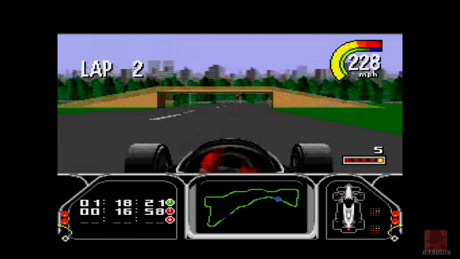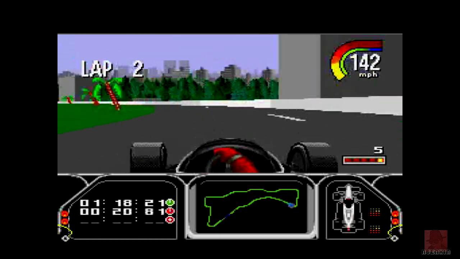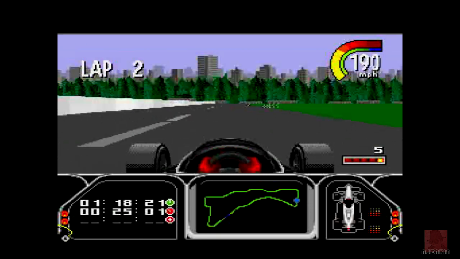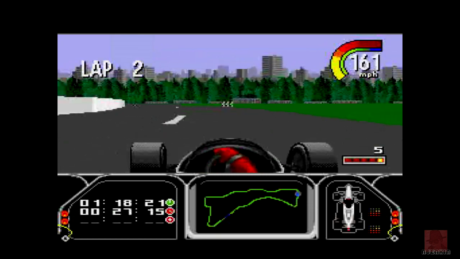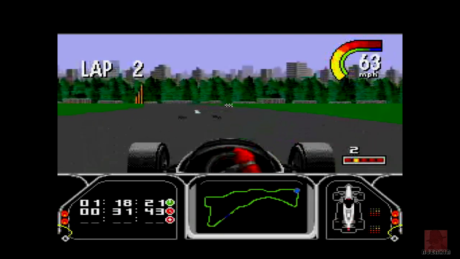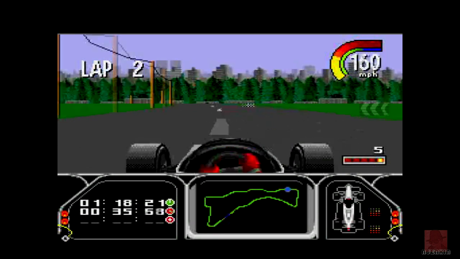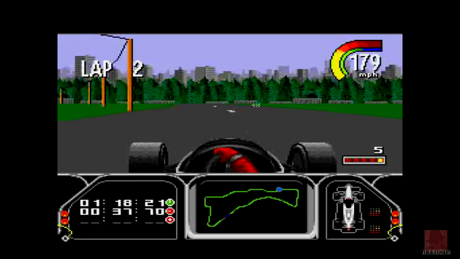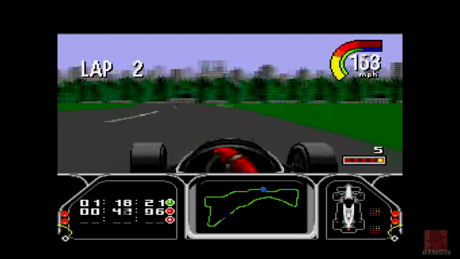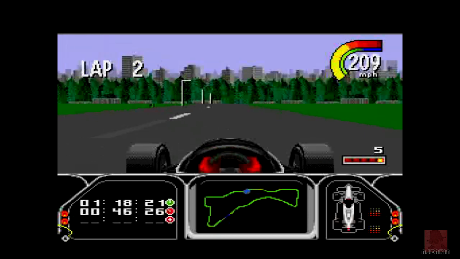Hopefully not more than about 3. But we're doing a bit of speed here. I'm trying to look to see what the pop-up is. It's not too bad. It's drawing it right at the last second. But yeah, it's good. It's okay. I think I prefer Nigel Mansell's World Championship though, to be honest. Don't know why. There's not too much scenery to speak of at the moment. It's all looking a little bit sparse. And there's no options. I'm being a bit picky now, but there doesn't seem to be any options to change your view. You just got this cockpit view and nothing else.